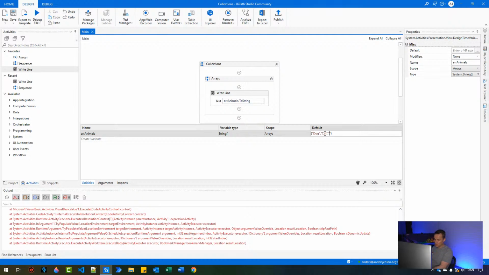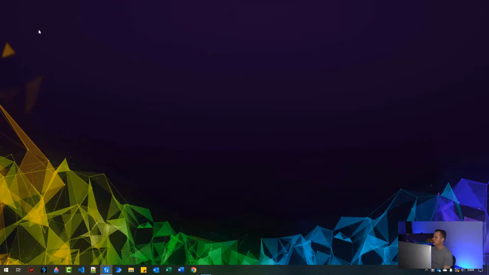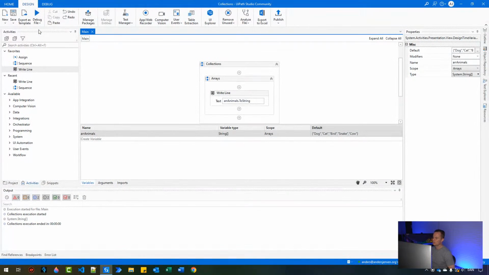Then we'll give it the name bird, snake, and maybe cow. So 5 random names, but you will use this a lot. And here the notation is that we have the curly brackets, then quotation marks and commas in between. So now when I actually run my flow, we will have no errors. However, we haven't written out these entire names, but we can write it out without errors.